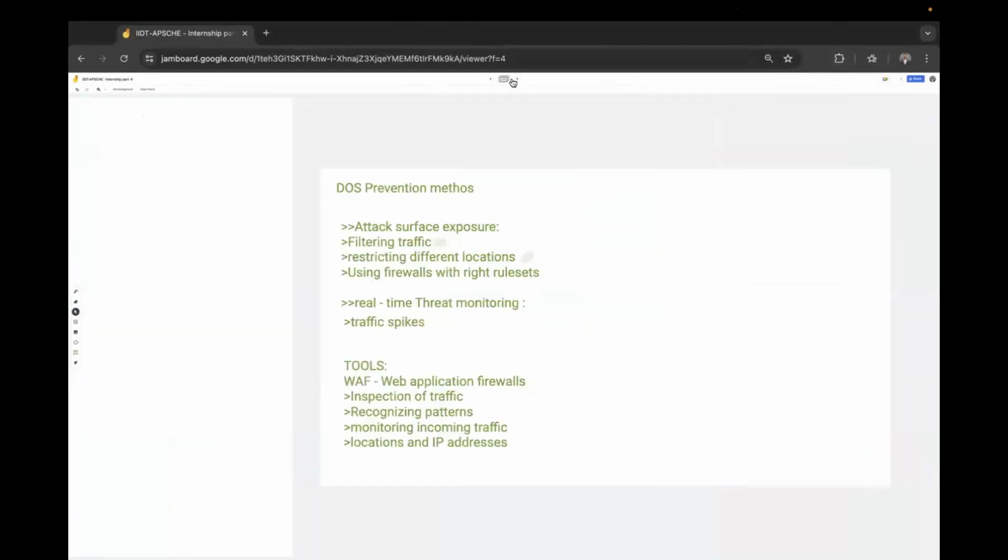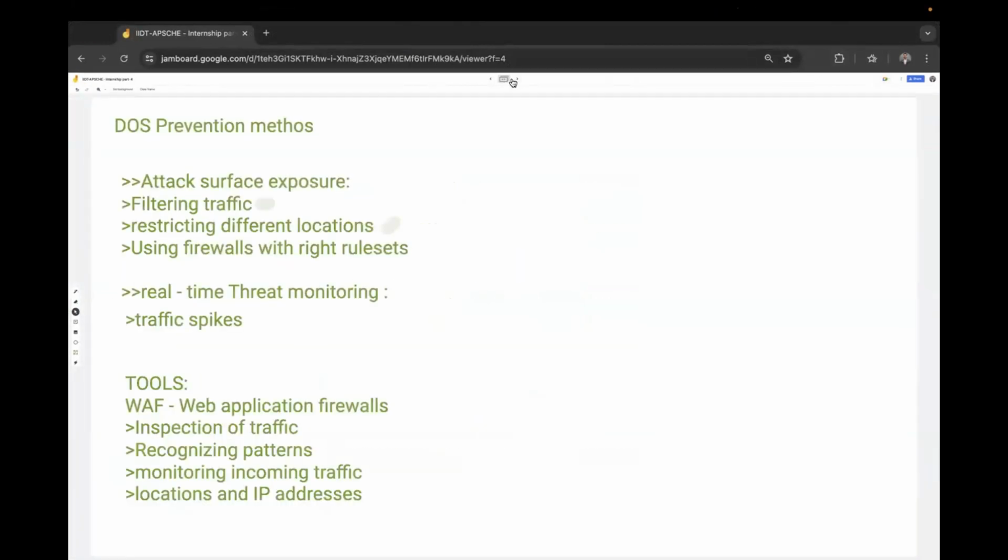Now, whenever we speak about the countermeasures of denial of service attack, the first thing is we need to filter all the traffic. Whatever IP addresses are trying to access our websites, to update, download, upload or edit the data, all those functions should be controlled and monitored properly. IP addresses coming from multiple locations where you don't even provide the service can be completely separated and blocked.